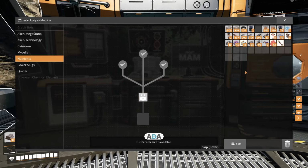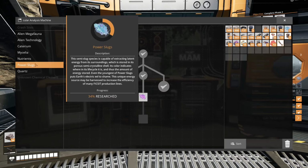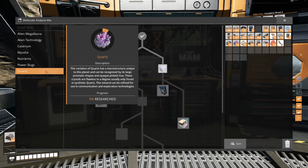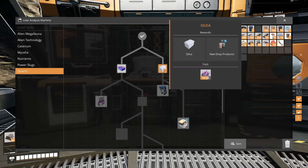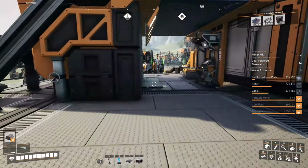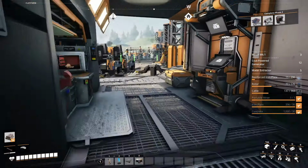Object scanner. Do I have an object scanner? Further research is available. I wanted an object scanner, right? But I don't have one of those yet. Quartz! Already scanned quartz. What was I looking for? Oh, this one. I need to... Oh, I need more. I still need more. Man, this sucks. So I still need more quartz if I want to get the Blade Runners. So that's not going to happen yet.